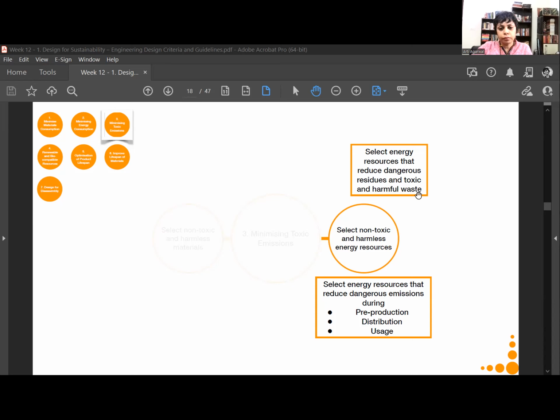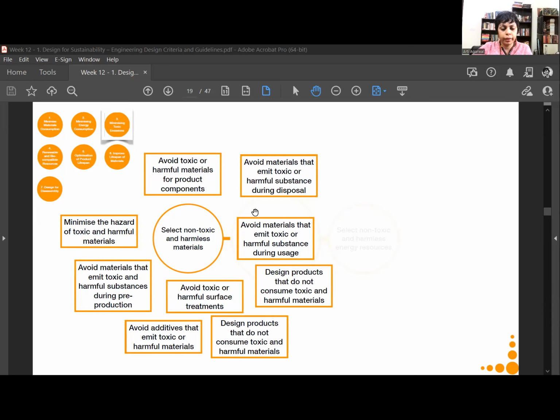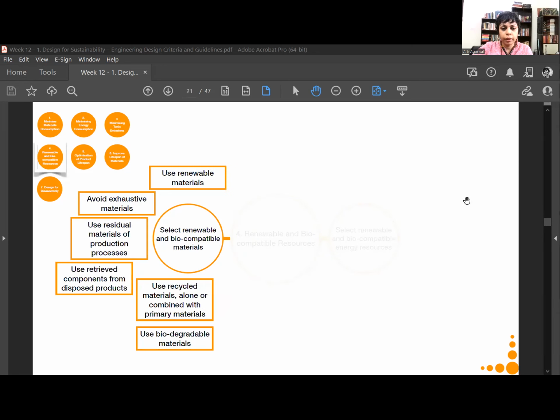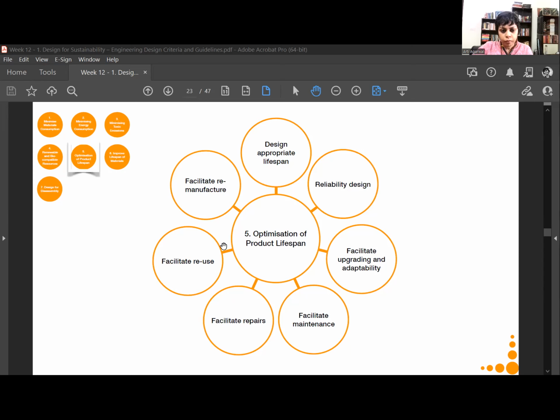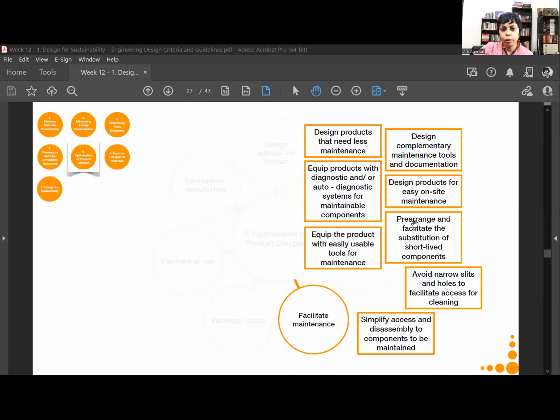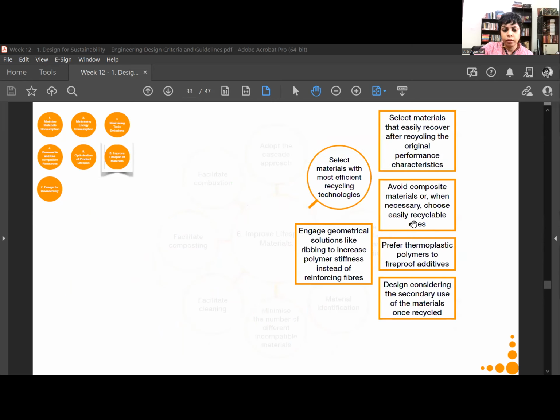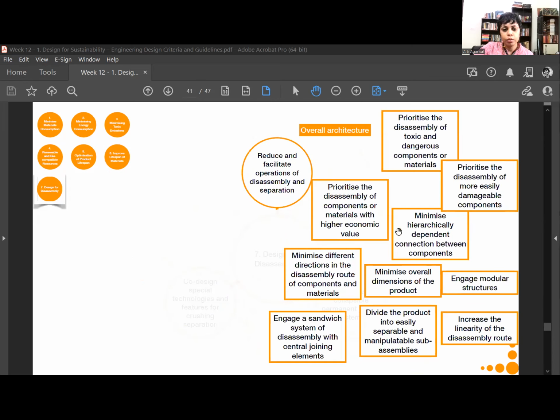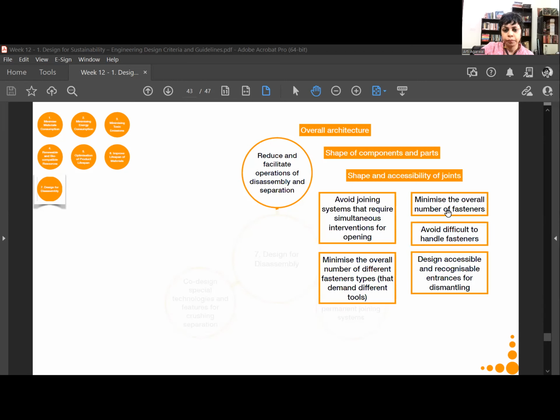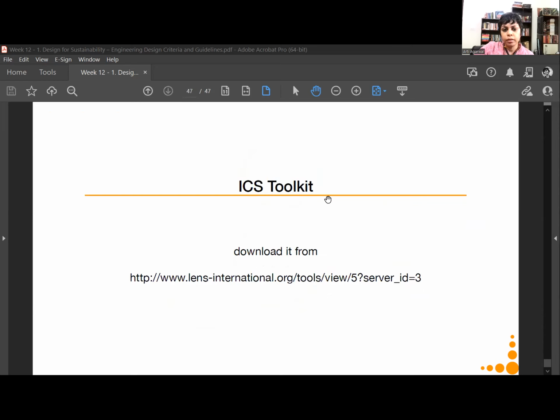All of these are things she talks about, which is pretty self-explanatory. There's nothing too complicated here, like avoid additives which are toxic, minimize hazard or toxic materials. None of this requires explanation. A lot of this we have already discussed multiple times in the course, so there's not too much which is new here. We've gone over this like 100 times, I think. This framework just gives a new structure to the same thing which we have been talking about multiple times. So I'm not discussing that.